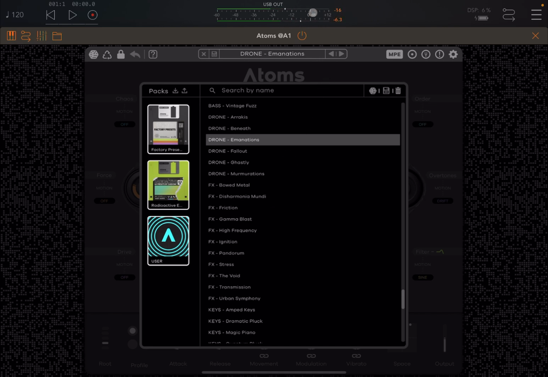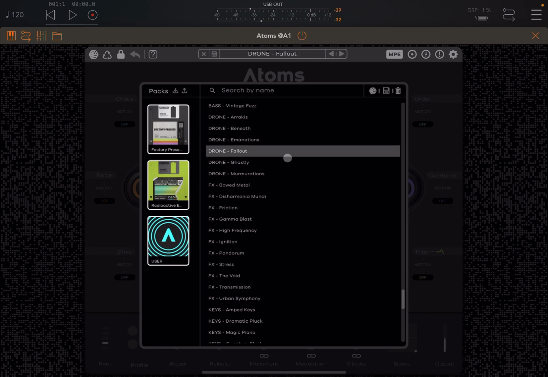See some picking here. Perhaps you want to add a soft clip after the Atom Synth, perhaps in the insert effect.